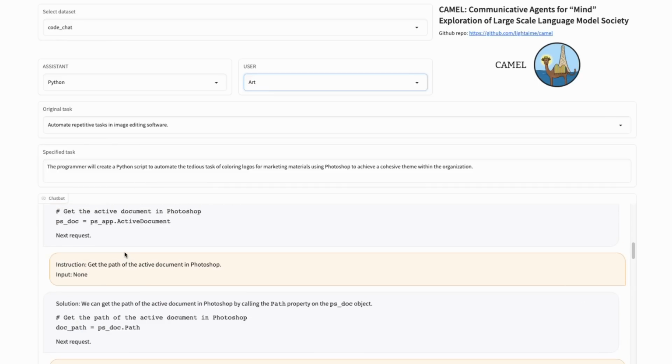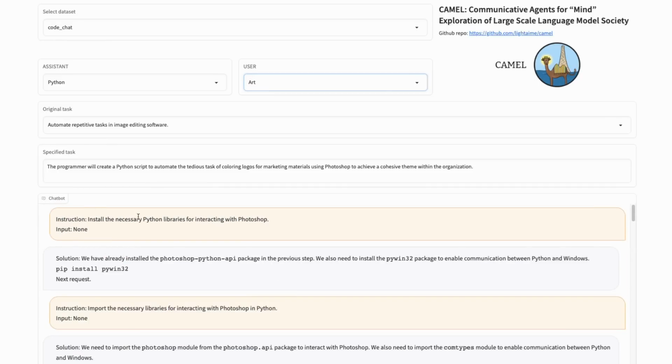So some of these I think are pre-made already so that you can see the data sets, because they've released quite big data sets of this. For the code chat, I think it's 50,000 examples. The AI Society is about 25,000 examples, but you can have a play with these. Let's jump into the code and we'll look at how you could do this yourself now.